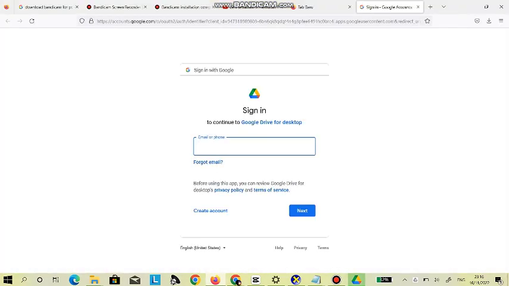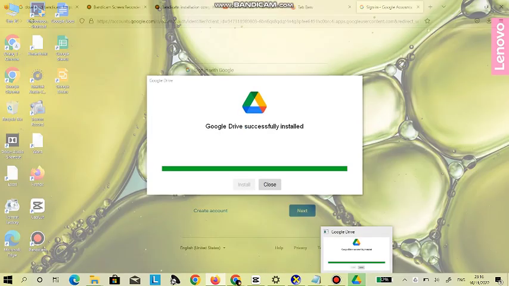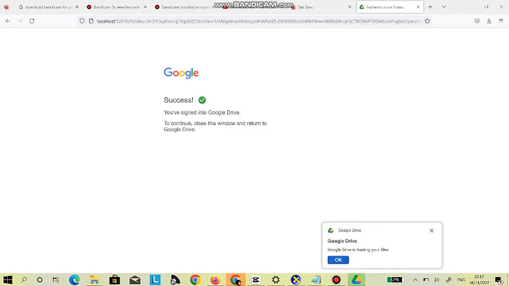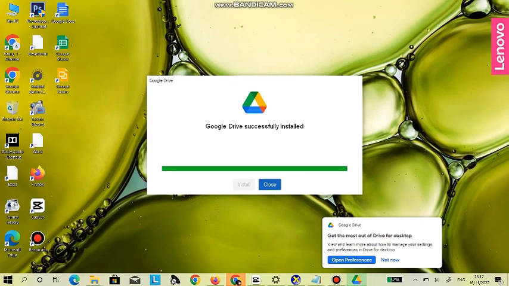We enter our Google email here, then enter the password too. After successfully signing in with the email, okay, successful.